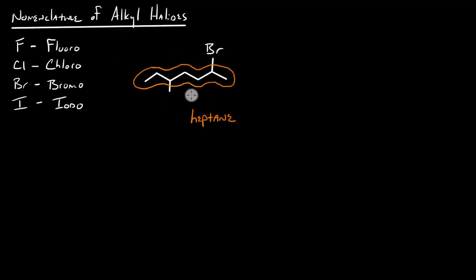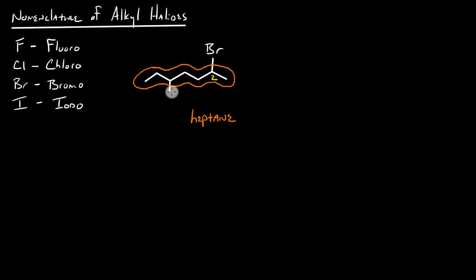And so now all we really have to do is start naming the substituents. And the two substituents that we have are the bromo and the methyl. And so just like before, the same rules apply. We try to minimize the number of the first substituent. So we could either call the bromine the first substituent, and if that's the case, this would be position 2, or we could call the methyl as the first position, and if we wanted to number from the other side, that would be 1, 2, 3. And so we have the choice of either having bromo at 2 or methyl at 3, and since we're trying to minimize that number, the bromo wins out in this case.